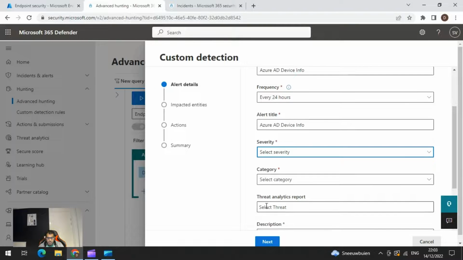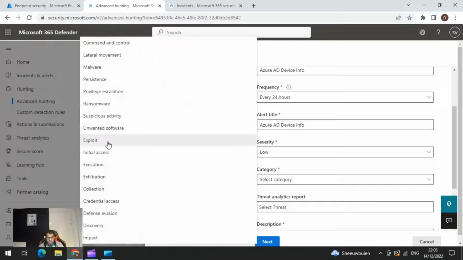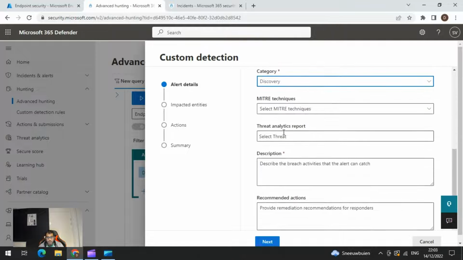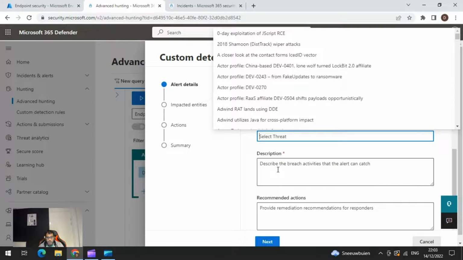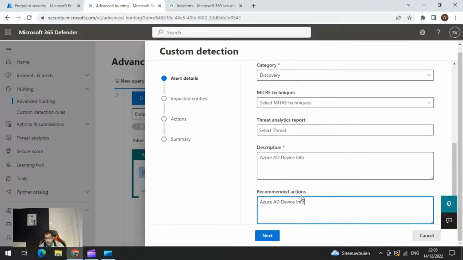Next, severity I'm going to choose low, and then category, just discovery, and then you see the description, again device info.